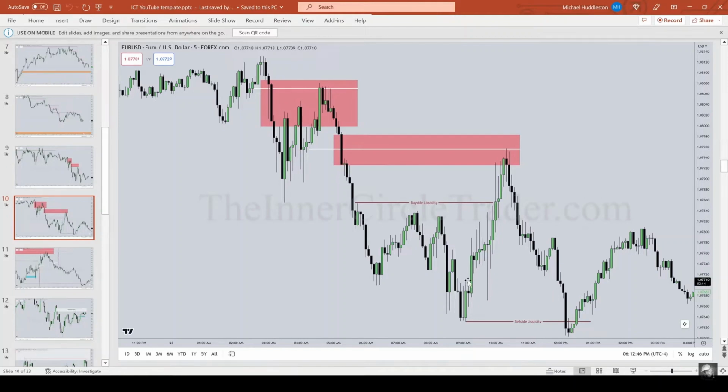So when we look above old highs, we don't need to see a depth of market or a ladder or volume profile or anything like that to know there's stops above that. It's just common knowledge. There's going to be short sellers. If the market traded lower, there's going to be somebody that's short. And if they're short, chances are they're trying to protect or hold some measure of unrealized profit if they're wrong. And below old lows, if the market has rallied, our assumption is that there's going to be sell stops below that. Somebody is going to look at that as a long position, and they're going to place stops below that.